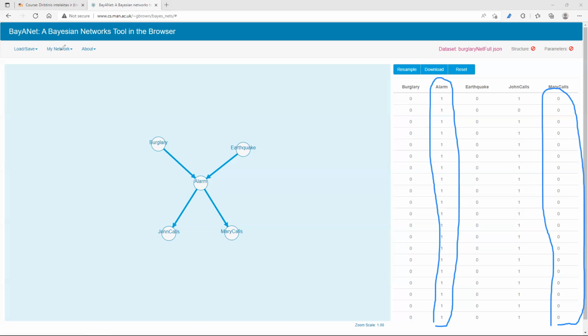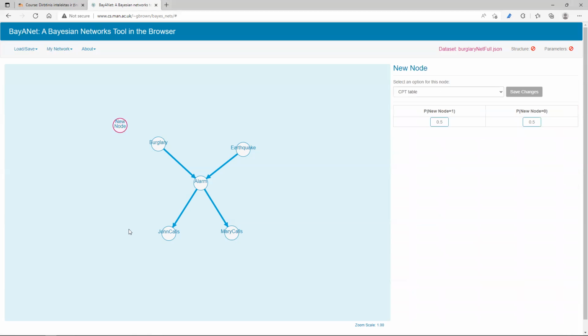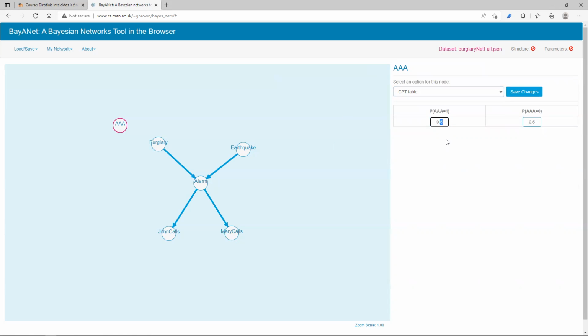Once you understood how it works, you need to draw your own network, and you can do this by simply defining variables, in our case 6 variables, and drawing dependencies and then defining parameters, and then generating samples and doing some inference. In order to put variables, you simply double click on the canvas and you have a new variable. You can change the name of the variable to whatever you like. You can define parameters of this variable, but before defining parameters, usually you need to draw dependencies.